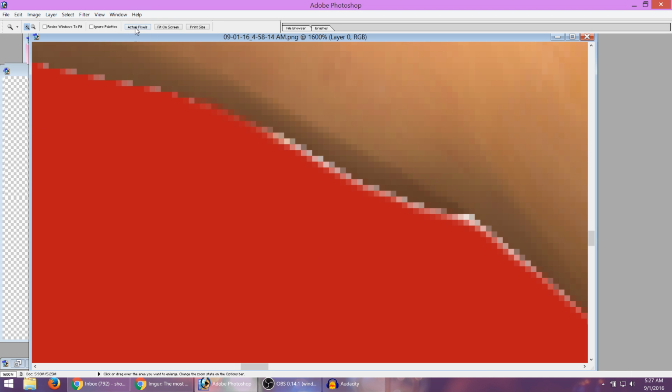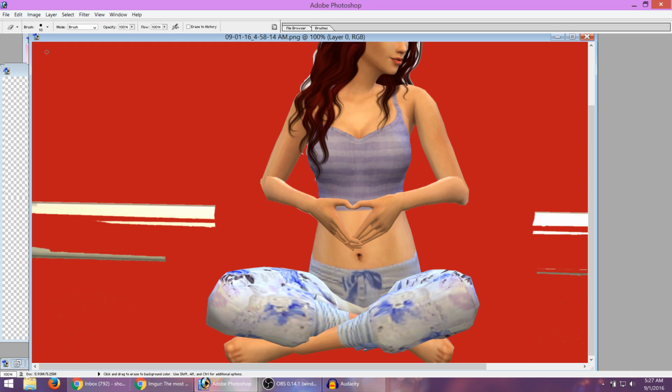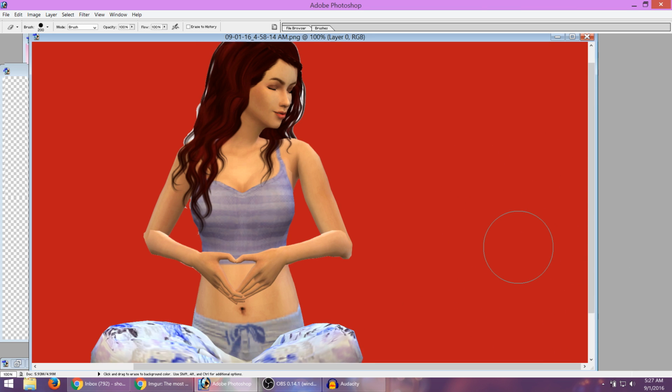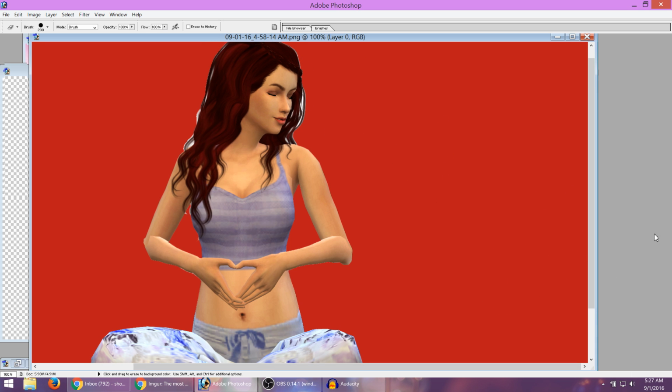Alright, let's go back to actual pixels. I'm going to get a bigger brush now. Let's do 100, and let's just clean this up. Actually, I kind of want 200 size. Yeah, that's good. Just clean it up in a mass exodus here. Whee! Alright, so most of her is pretty cleaned up. I'm not going to worry about the hair. So I'm going to double click, add my stroke and see what we have here.